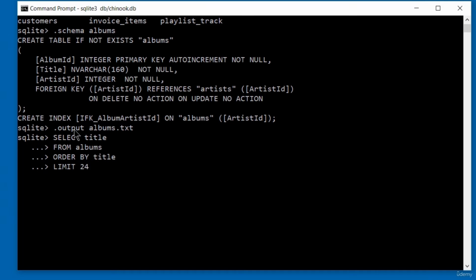That means I only want the first 24 records returned. So I press enter to that. What this would have done now is create a file called albums.txt, and inside that file, it will dump the first 24 records from that table.